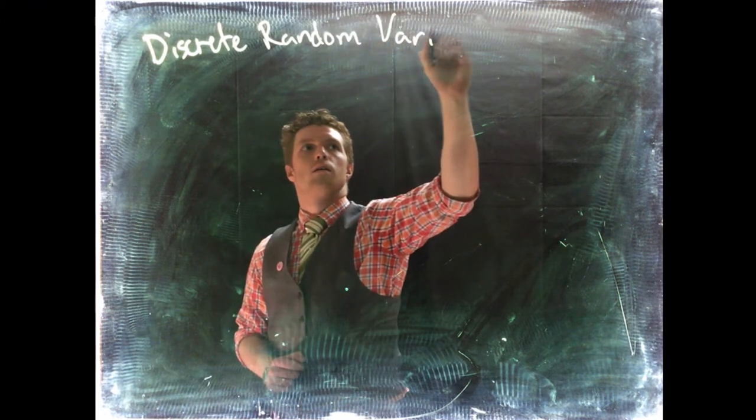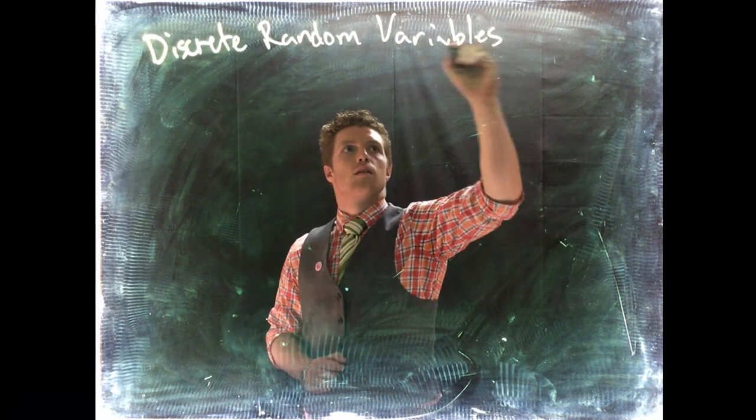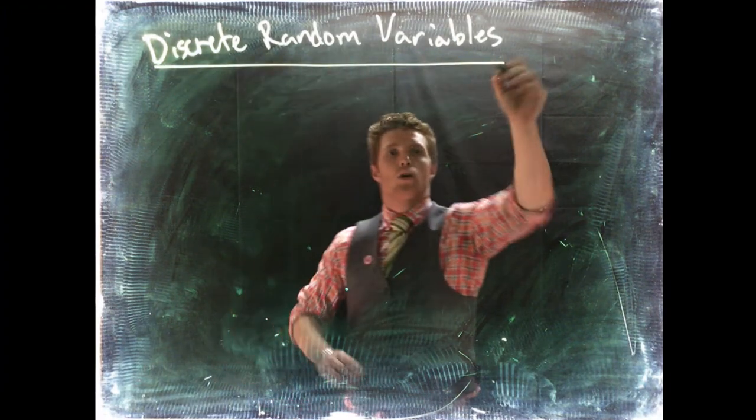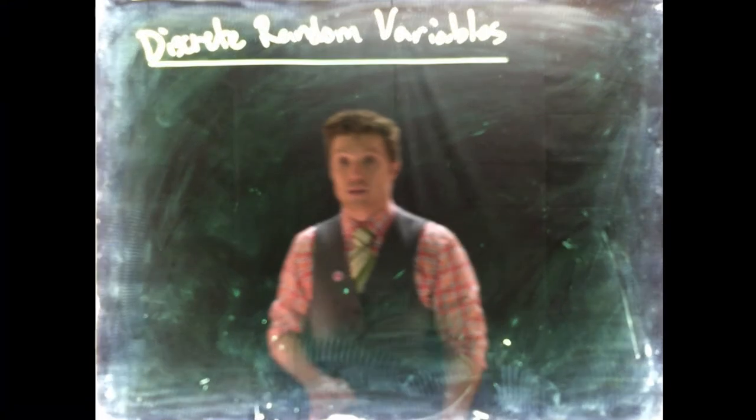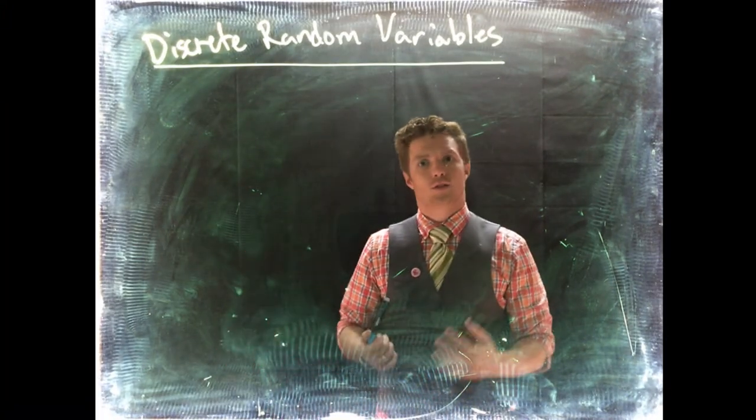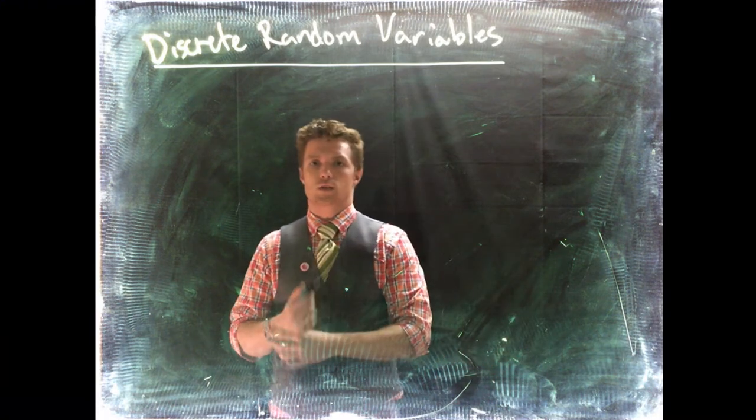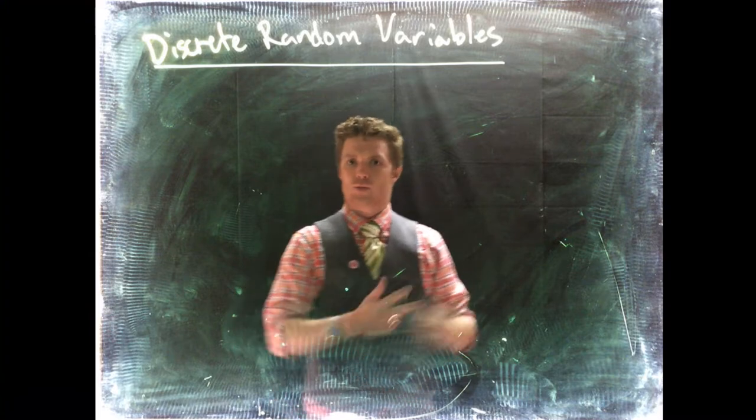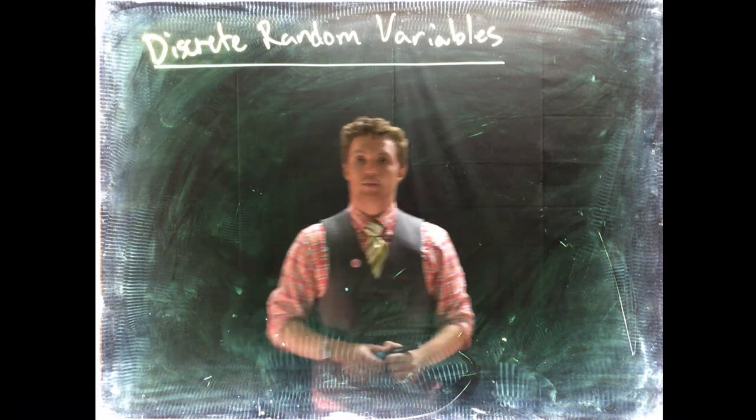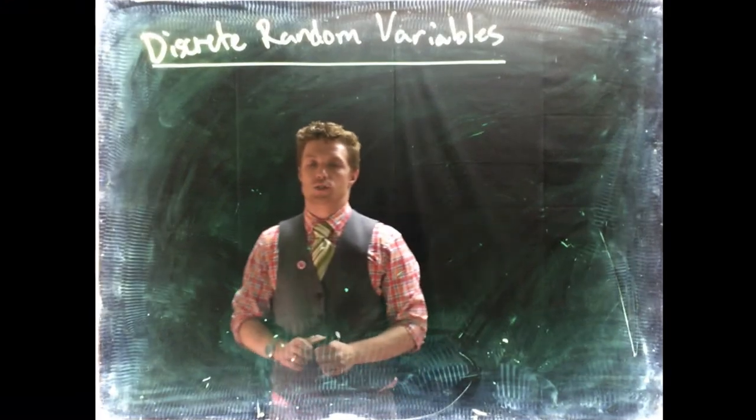Okay guys, so we're ready to start a new section of discrete random variables. Earlier on we talked about some of the different types of data that we can be interacting with. If you've forgotten some of those, go back and watch some of the earlier videos that talks about the differences between categorical data, ordinal, nominal, ratio, numerical. There's a lot of different types of data and it's really important to be able to distinguish each one.